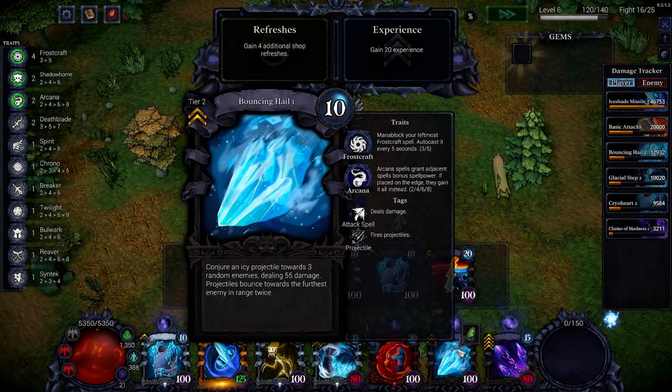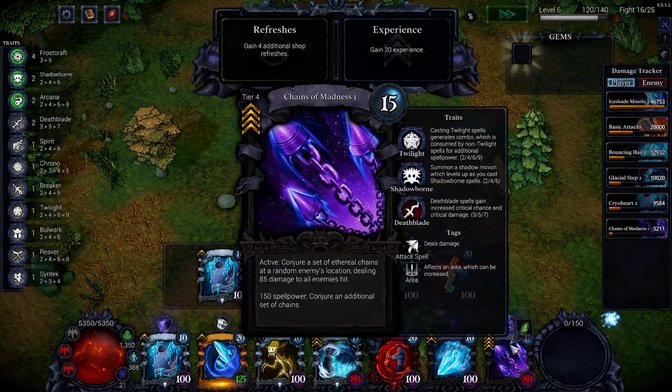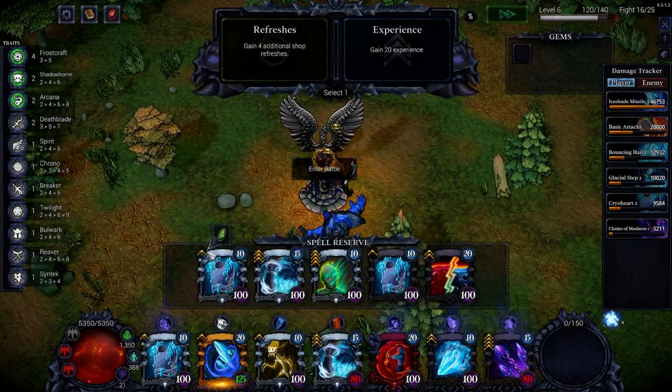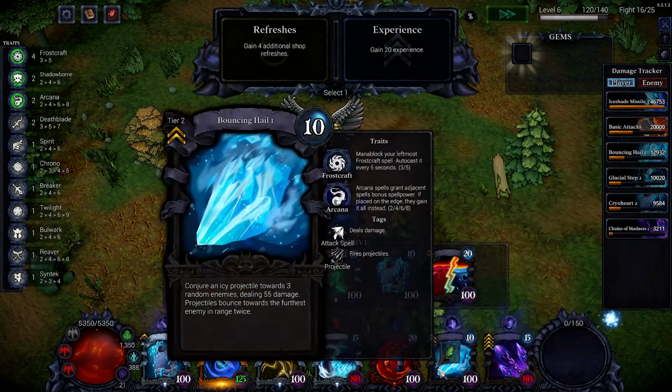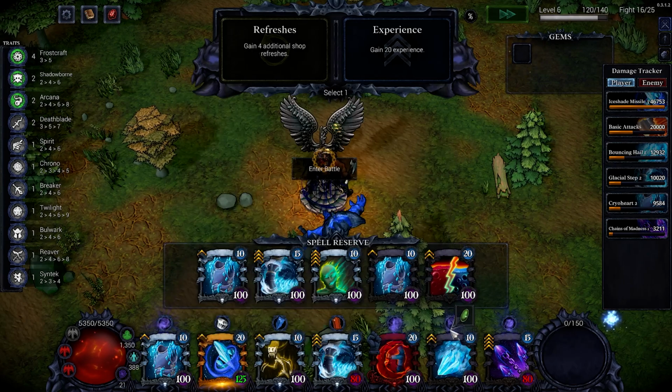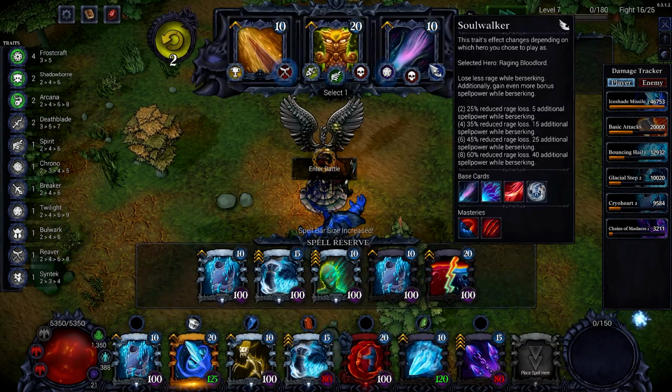Okay, what have we got that doesn't? An icy projectile, conjurous their ethereal chains. Okay, we're going to take this one for now. I am terrified. I'm going to level up to level 7.